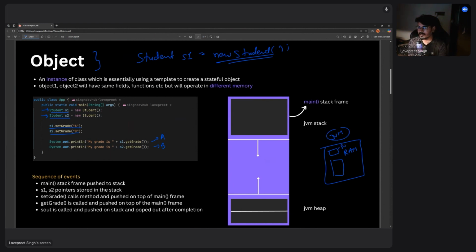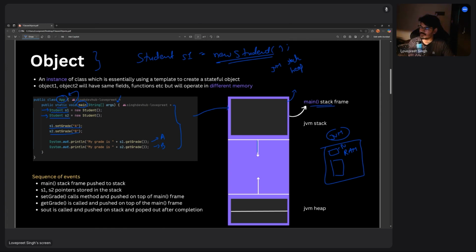So whenever you are calling your app, it's nothing but your main method will get called. Your main method is static, so it has no link with your class. So when this method runs, first of all on your stack, this is your JVM stack and JVM heap. Now people can ask why JVM stack and JVM heap are being used, right? I'll come to that. So first of all, what will happen when your program runs? Your main method will get some memory on the stack itself.